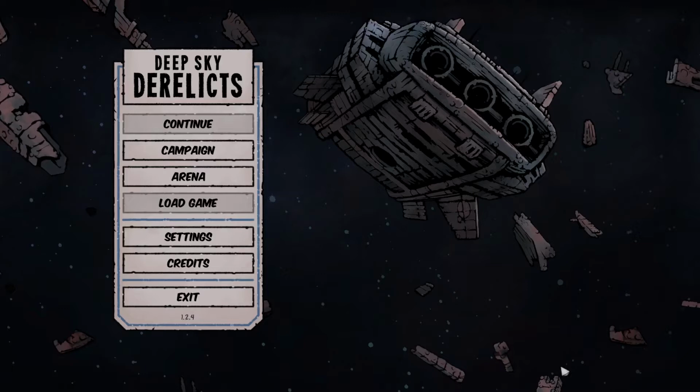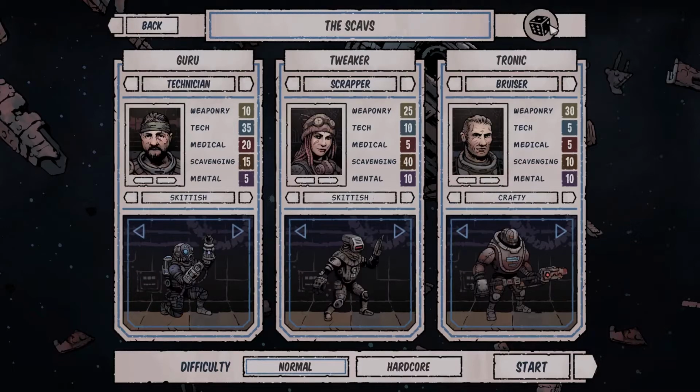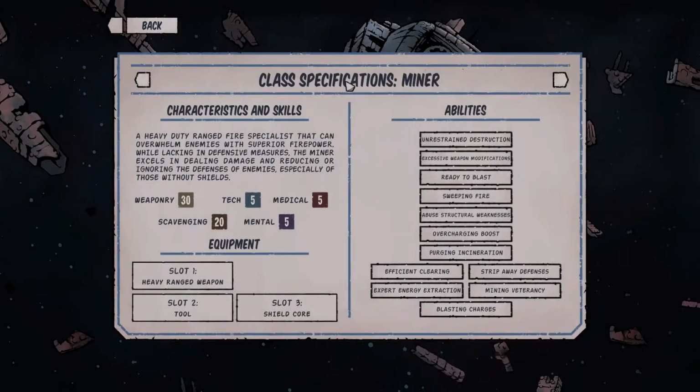Deep Sky Derelicts is a dungeon-crawling style RPG set in a distant future, where you control a team of scavengers searching through derelict ships and stations in the reaches of space. It is turn-based with some procedural generation and a card-based combat system. Graphically, it bears a comic book art style that, along with some elements of the gameplay, invites certain comparisons with Darkest Dungeon, although this particular game goes a little bit beyond that.